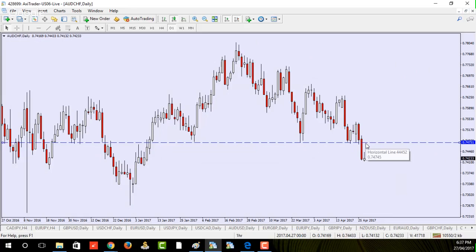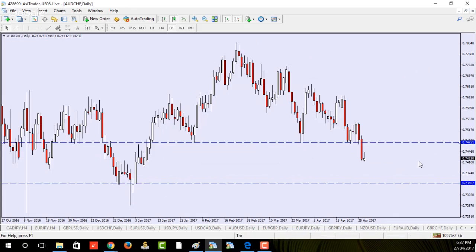If this daily candle were to close above this zone here, then it would not be an Acapulco. It would now be a possible fake out, like a false breakout. But if it stays wicky and maybe goes up a little bit higher to attempt to touch that zone there, this would be brilliant. And what I love about it is it's got room to go all the way down to here, which would be a great target. So that's a really good looking one.